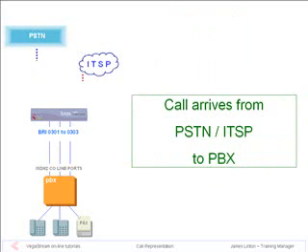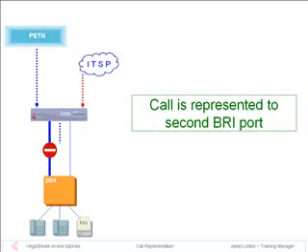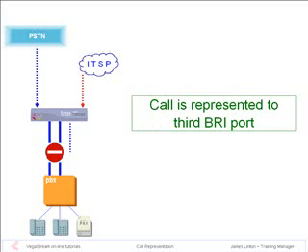Additionally, for our example case scenario to function correctly, call representation must also be configured to provide for inbound calls to the PBX as well. Let's consider that a call arrives either from the PSTN or the ITSP. The Vega's dial plans are configured to route this call to the first of the three BRI ports, which are connected to the PBX. But what if the first interface is already busy with other calls, or is faulty even? Again, the Vega must be configured to represent the same call to the next interface. And if the call is still unsuccessful, maybe because the second interface is also busy, then it should be presented to the third interface.